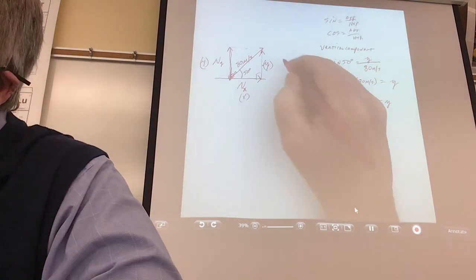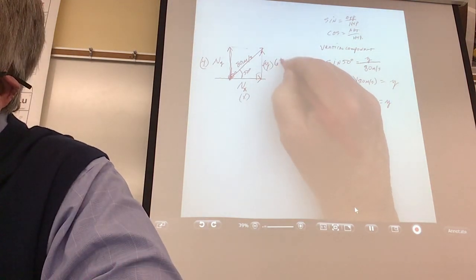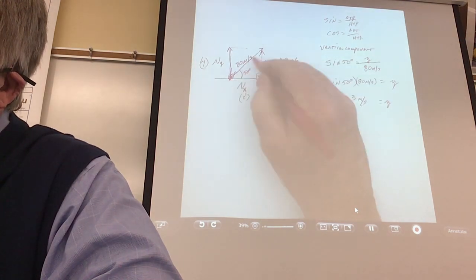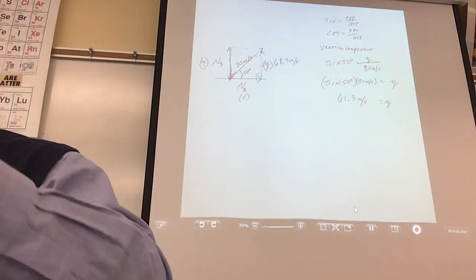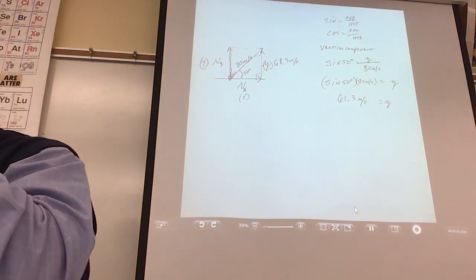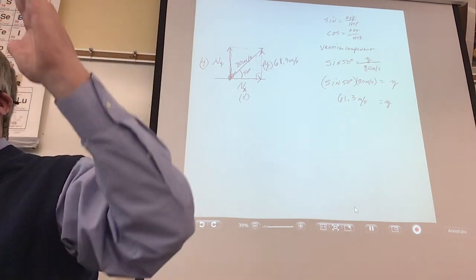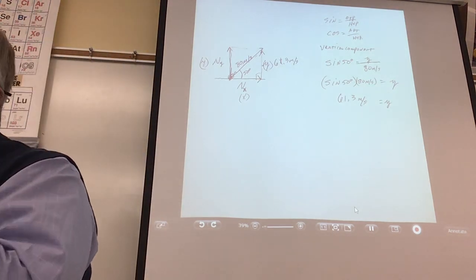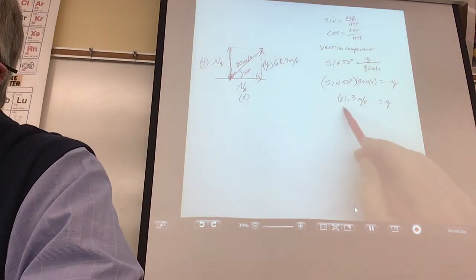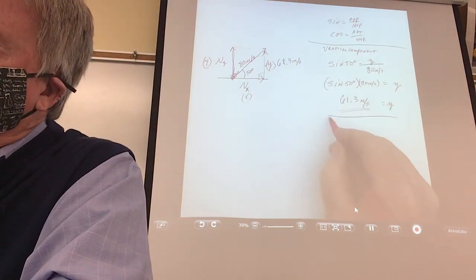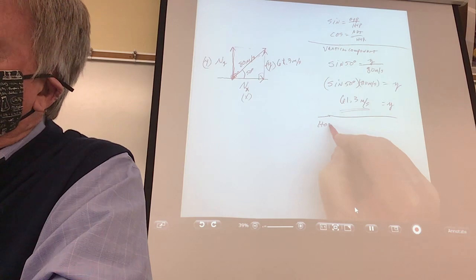So what does this mean? What's the speed of the ball? I know the speed of the ball is 80 meters per second along its path, isn't it? But as soon as it comes out of the cannon, it's doing two things. It's doing this, and it's doing that, isn't it? And so its speed in a vertical direction is pretty fast, about 61. Let's try the other one now. What if we want to find the horizontal component?